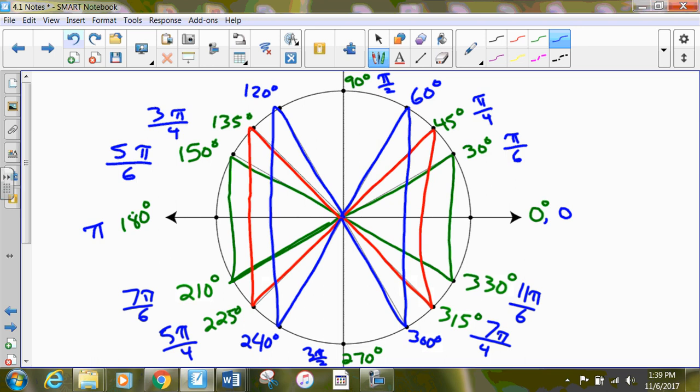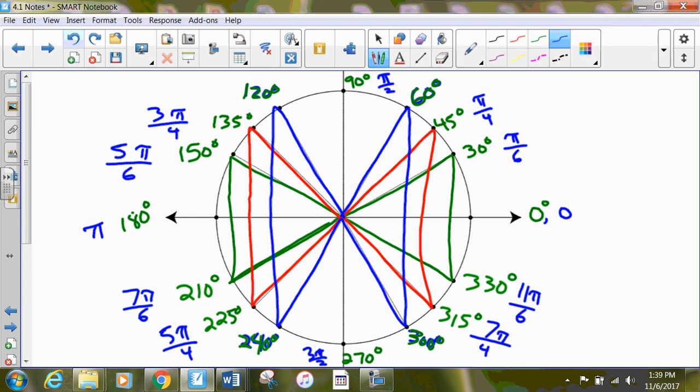All right, and now we're going to go ahead. Wow, I really did that, didn't I? I did those numbers in blue instead of green. All right, this is 60. This is 120. This is 240. And this is 300. We want our radians to stay in blue. Degrees stay in green. All right, let's do radians.